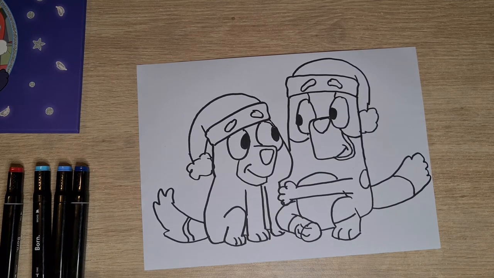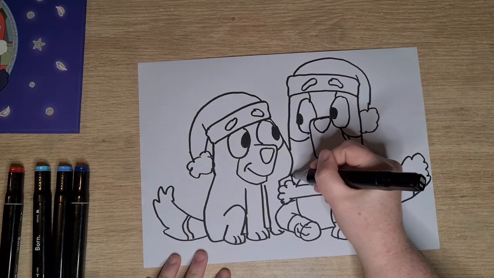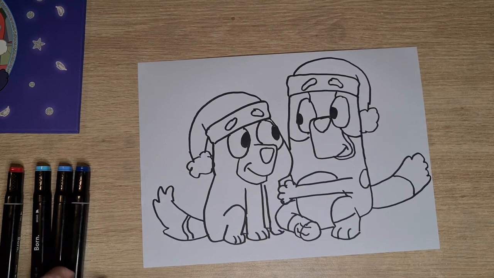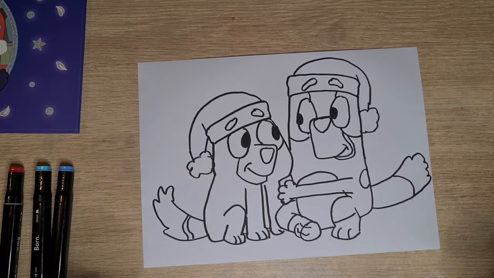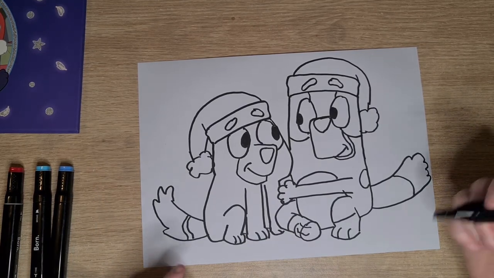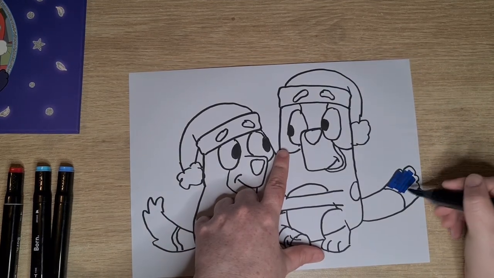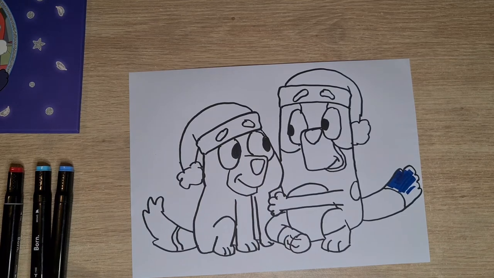Now, I think what's important we do here. Oh, I forgot a little bit of a line. Is we start with colouring them off. So I don't have the exact perfect colours for them all. But I've got some colours that I think are pretty close. So I'll try to colour them in. And we'll see how it turns out. I'll be back in a minute.